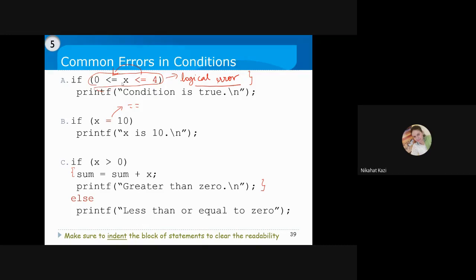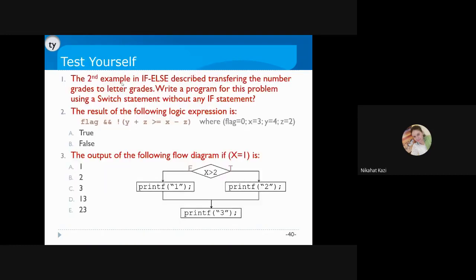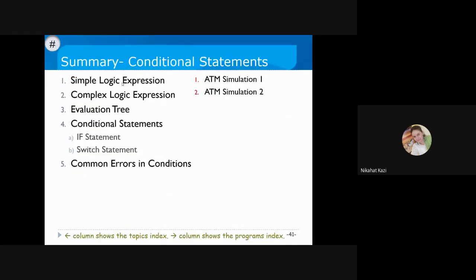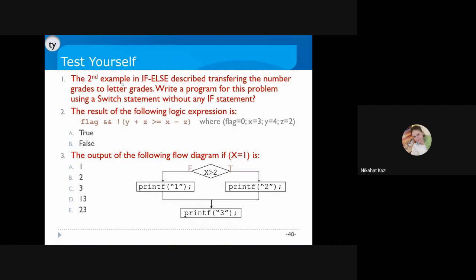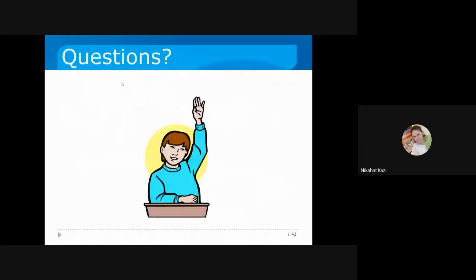So I want to show this by showing you one example program. I'll show that later. Because of less time, I'm just switching to loops right now. These are for your homework. You can try it yourself. These are again some guess the output questions. You just try this. I've uploaded the slides on Classroom. So we'll switch on to the next.